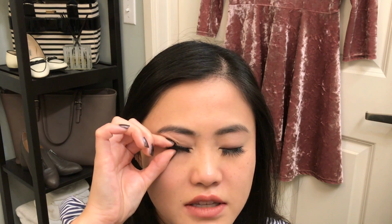And just for completeness' sake, I'm going to show you how to take off these lashes. I would say it's way easier than taking off traditional strip lashes. You don't have to deal with the residual glue, the gunk that stays on there. What you do is just take your forefinger and thumb, put the lash where the magnet is between them, and then take the outer lash and move it outwards.